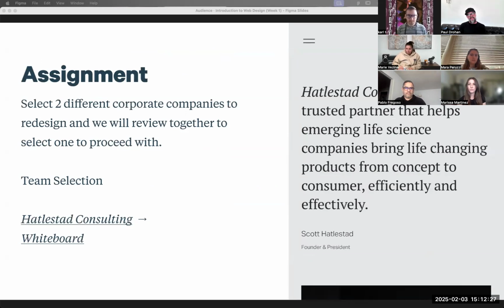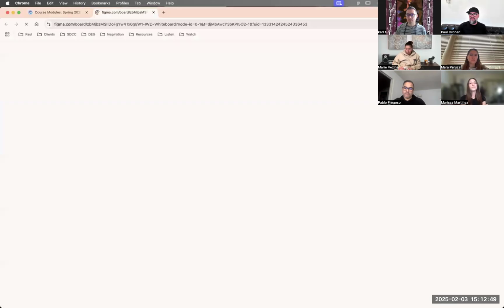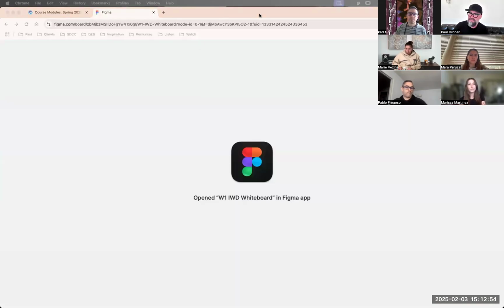So if you're not familiar with Figma, Figma has whiteboards, and whiteboards to me, especially in the team setting, when you're going to have your team, these whiteboards are great sort of environments that you can collaborate on. So let's see here real quick. Let's see if it'll open up here. Give it a second. I want to open up here instead.